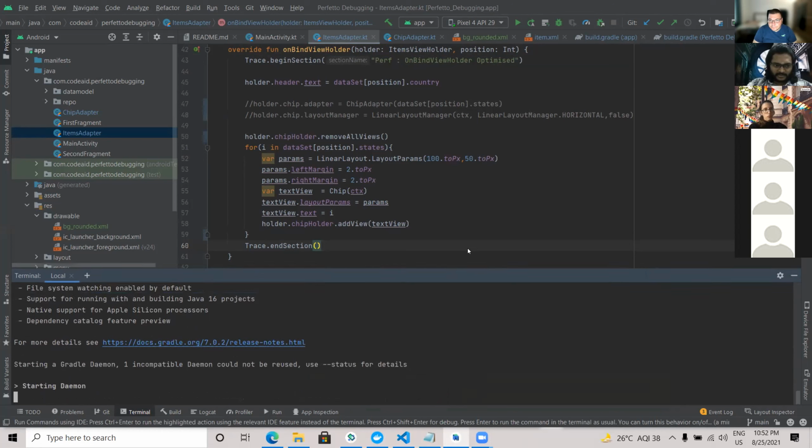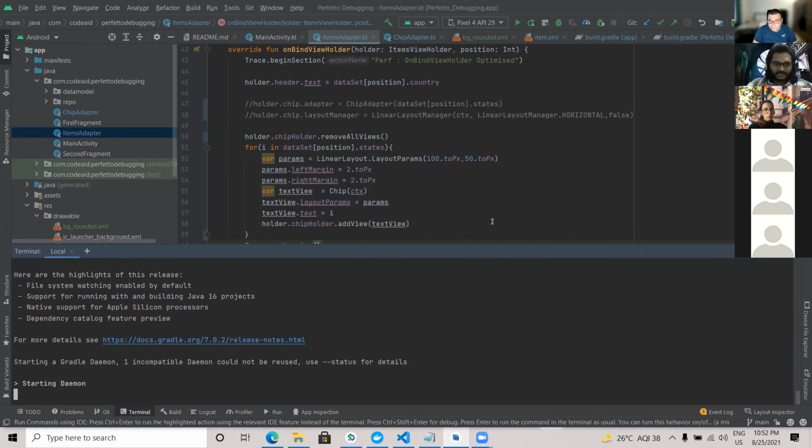All right. So now the app has started to build, and the APK that we install would have the traces put inside them. Hopefully, we'll be able to measure it.